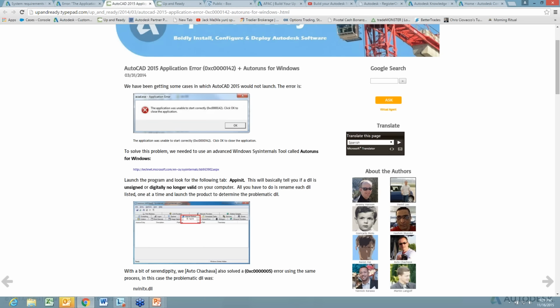So basically that's usually a third-party DLL that is interfering with the Autodesk software. Sometimes it'll be a certain component of Adobe Acrobat. It could be an older version of a graphics driver where you just need to update the graphics driver. But this Autoruns program will actually point you to the file that is causing the issue. A lot of times it could be forms of malware that are causing the issue also. So sometimes you can just go in and rename the file that it shows there. Or other times you have to go in and uninstall the malware if that's what's causing it. But it's pretty much always a DLL from some other program that's interfering with things.